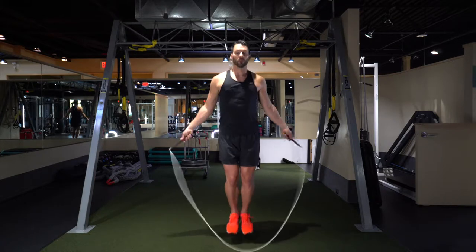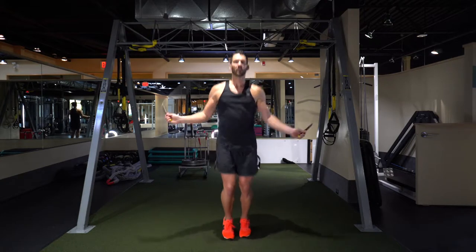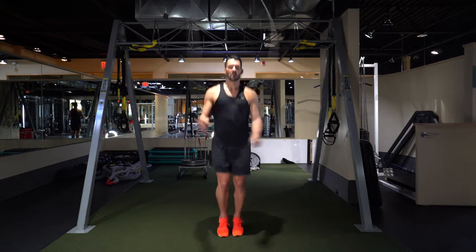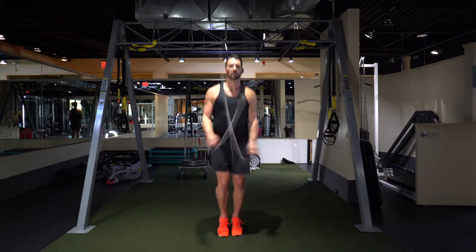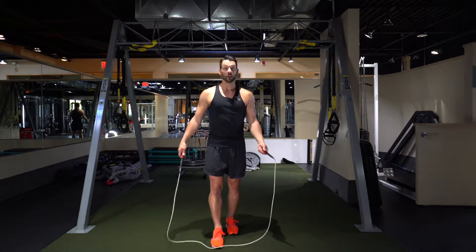Ready? One, one, two, three, four, open. One, two, three, four, open. One, two, three, four, open. One, two, three, four, and stop. Now my brakes aren't working.